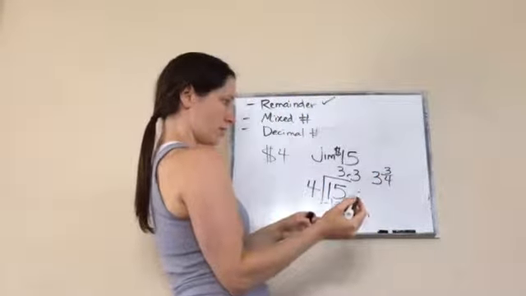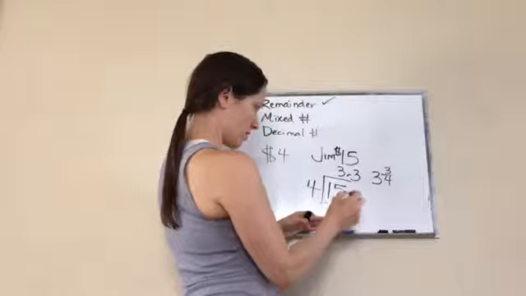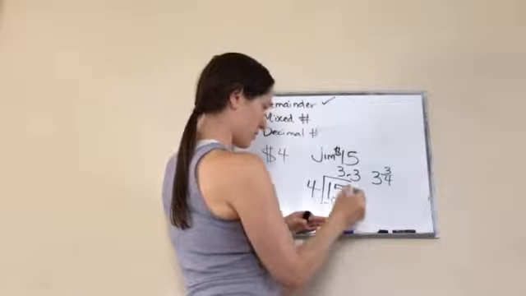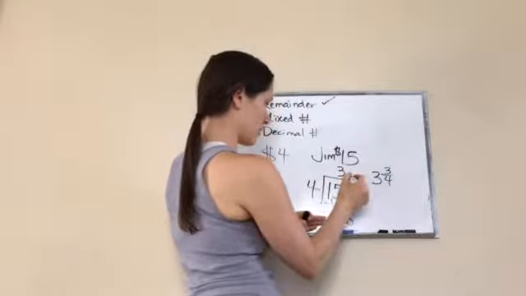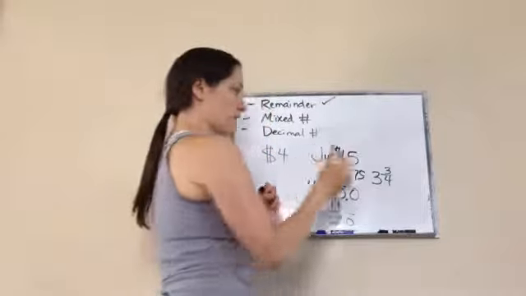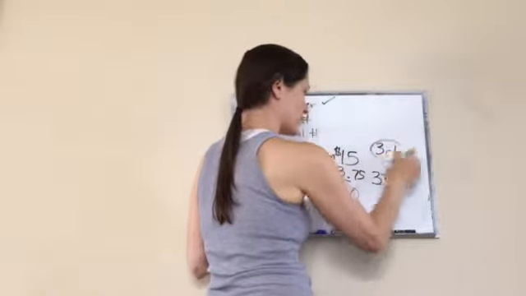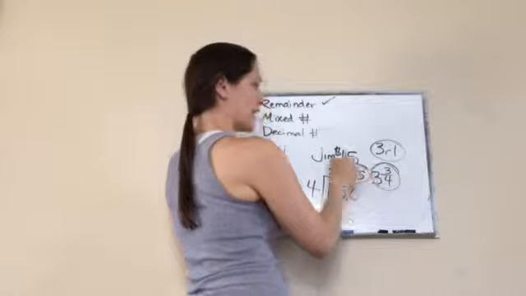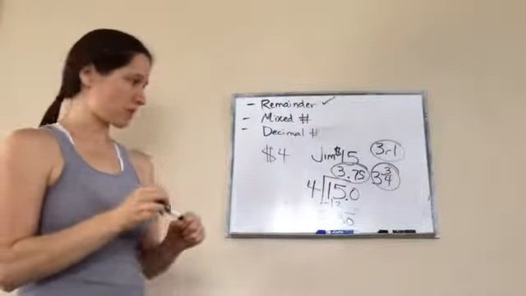I think decimal would work best because it's money. Let's put a 0, and that one ends up being 3.75, I think. So we get 3 remainder 1. That's one of our choices. This is our second choice, and this is our third choice because we've already done kind of this problem.